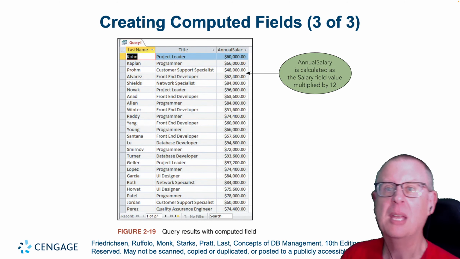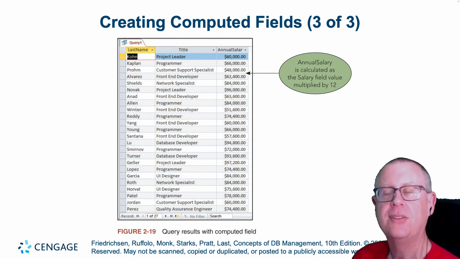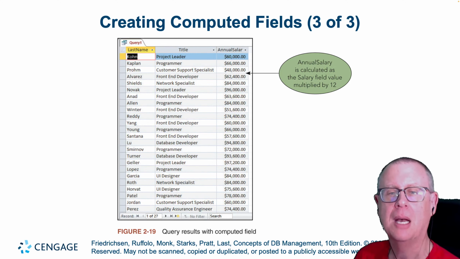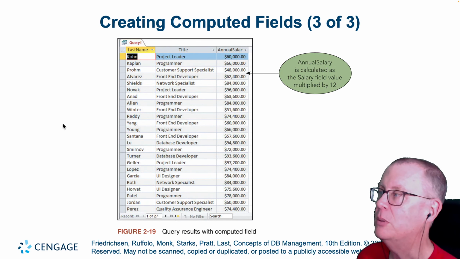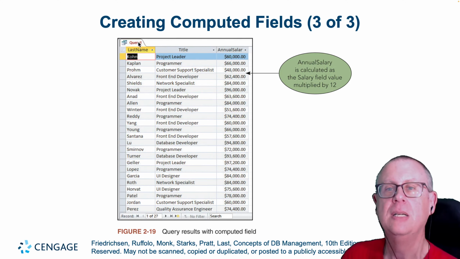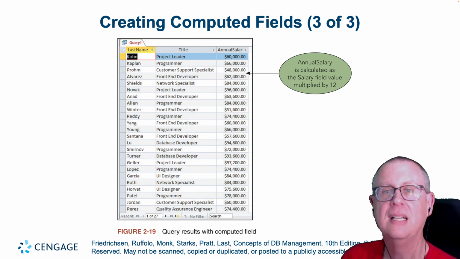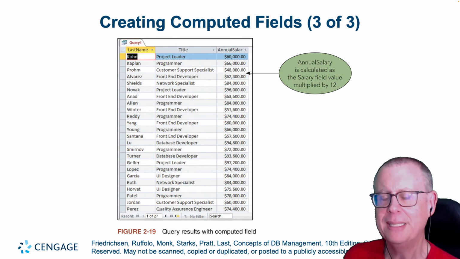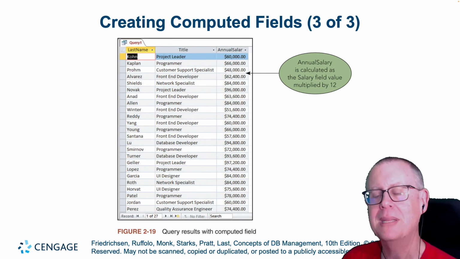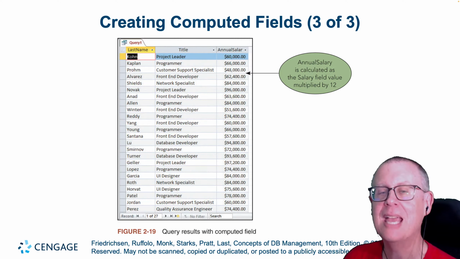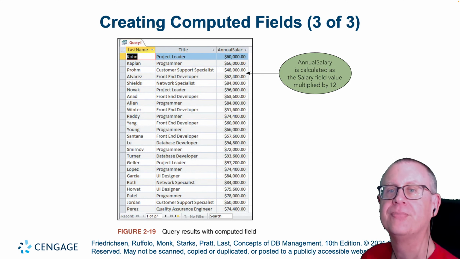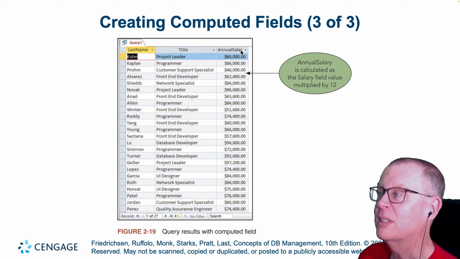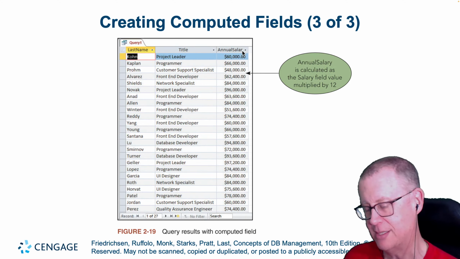Right, so here's another example of a calculated field. Somewhere in the database there is a monthly salary, and what this query is doing, you can see it's a query because it's got query 1 up here, is pulling out the information from probably the employee database, and rather than showing the monthly salary, it's multiplying that monthly salary by 12 and renaming it as annual salary. It looks like it's chopped off there, but I think it says annual salary there.